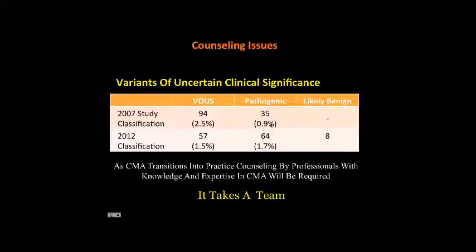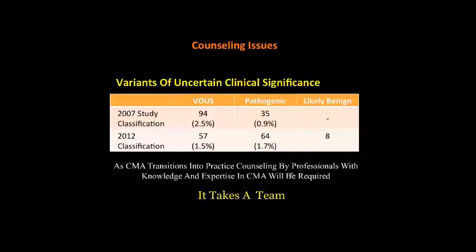As you can see, many of them were now classifiable as pathogenic, although a few were classified as likely benign. So the point here is that we are gathering rapidly significant information on the pathogenicity of variants, so that the number of variants of unknown significance will continue to decrease. But again, we still have a ways to go in order to gather more information so that we can really give patients the best prognostic evaluation as we can.